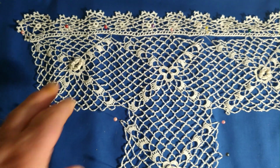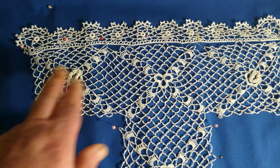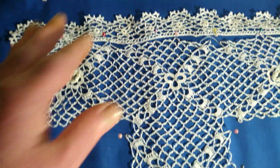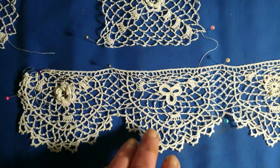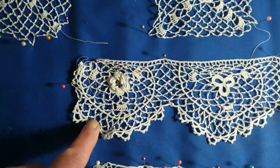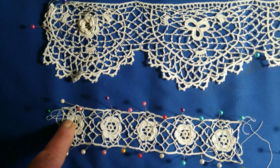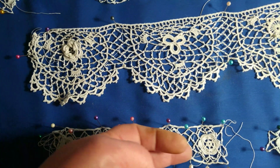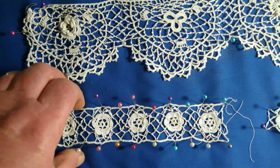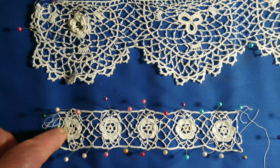As you can see, the lace is based on a central motif and then picot lace around it. Even here, there's a central motif and picot lace, and in these scallops the same thing. Another thing that's important in Bebe lace is the edging, and another form that's called inserts. You can slip a ribbon behind this, so you sew it onto a material and then you can either slip a ribbon behind it, or else you can just use it for decoration.